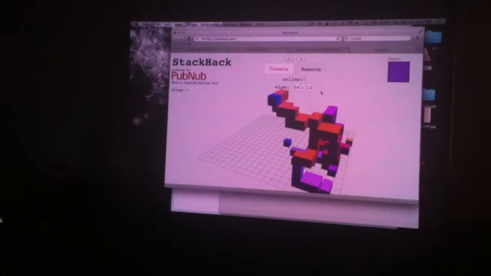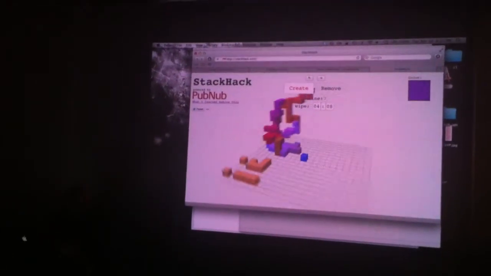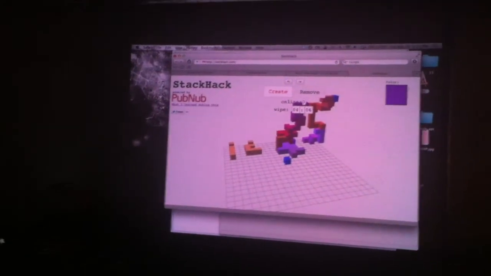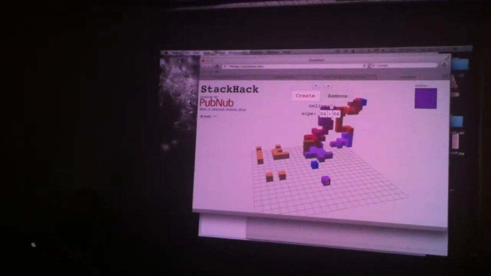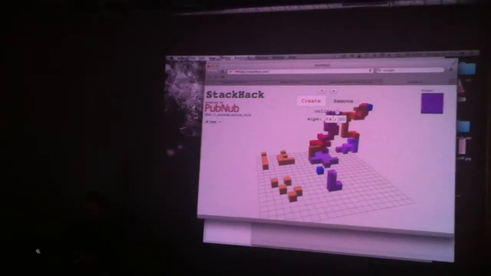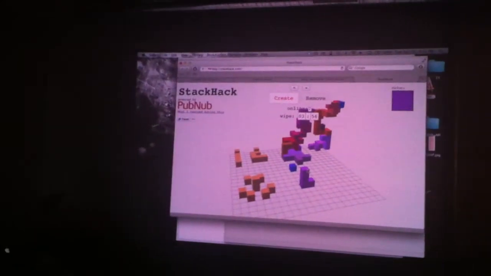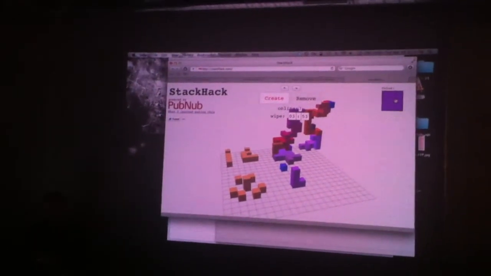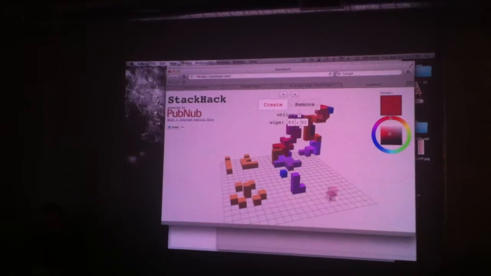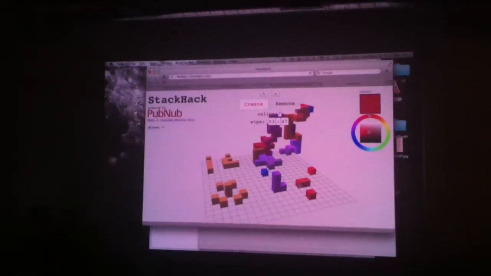Three.js is pretty cool. It's got a lot of traction. And I tied that into PubNub. So anytime you click a block, everybody else on the website will see it in real time. What it turns out to be is sort of like a massively multiplayer doodler. You can just doodle whatever you want, and up here you can choose a color, and so you can make a house or a whale or a tree or whatever you want to make.